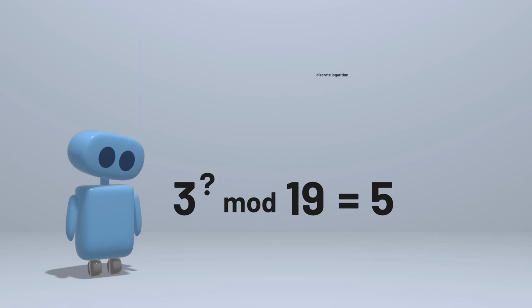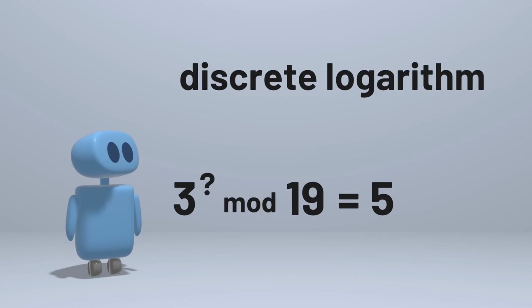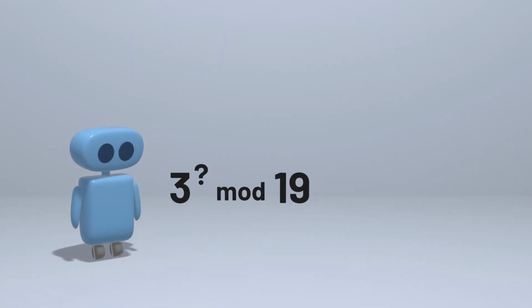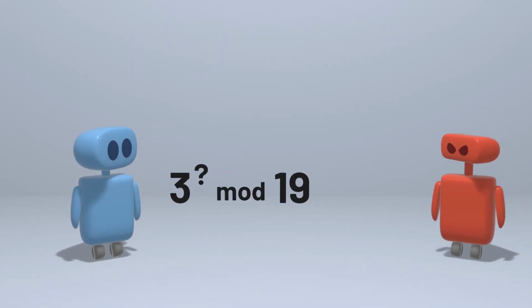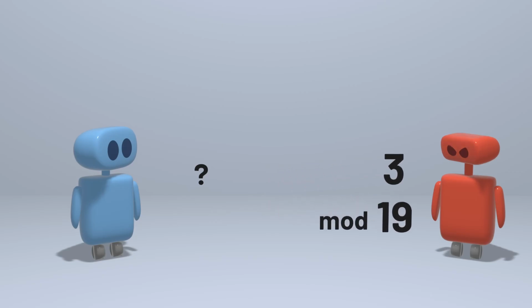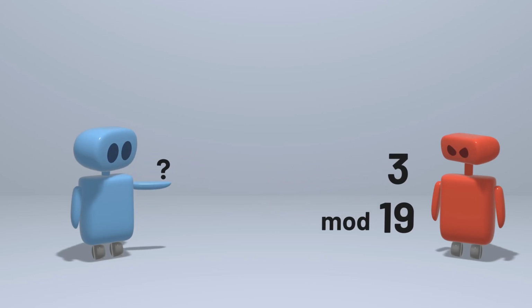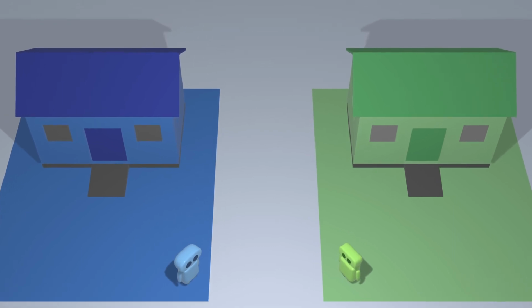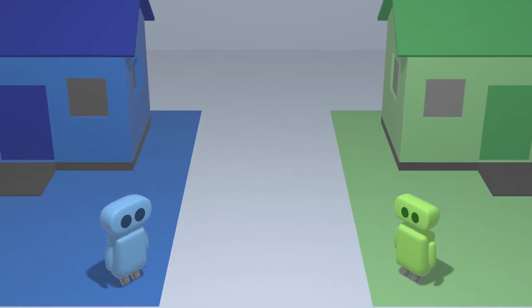This problem, known as the discrete logarithm problem, doesn't have a known general efficient solution. This makes modular exponentiation a good choice for use in cryptography. The base and the modulus can be known publicly. As long as the exponent is secret, we can perform modular exponentiation, and there's no easy way to reverse the process. So let's put this all together and see how Diffie-Hellman works.